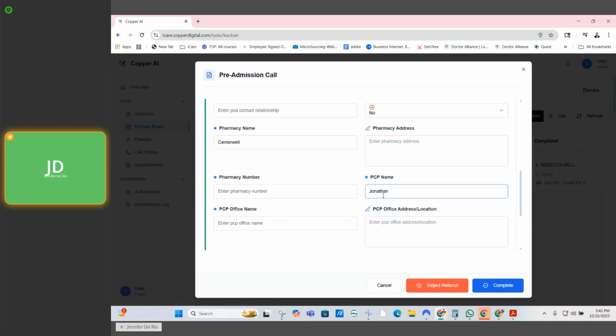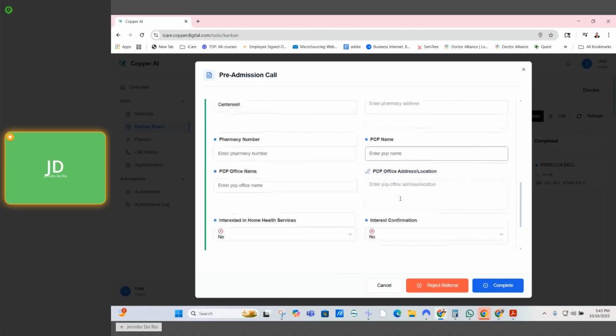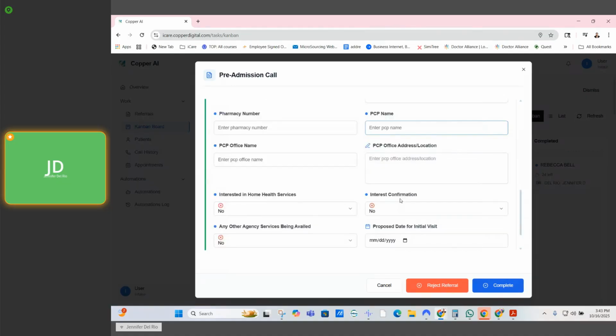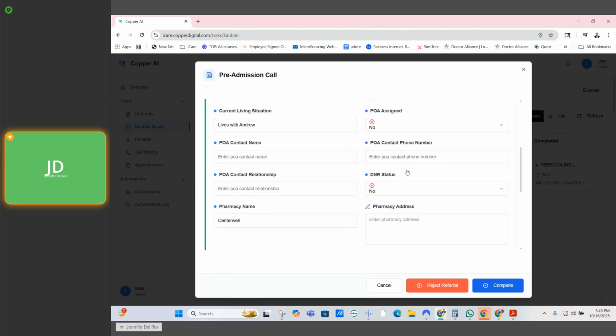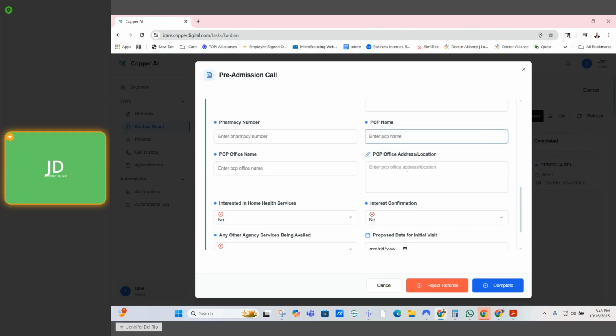I will not be able to complete this because I did not really memorize everything that I need to put in here. So I need to go back to the PDF file and enter them here. And whenever I do that, it will remove all the other information that I've previously entered.